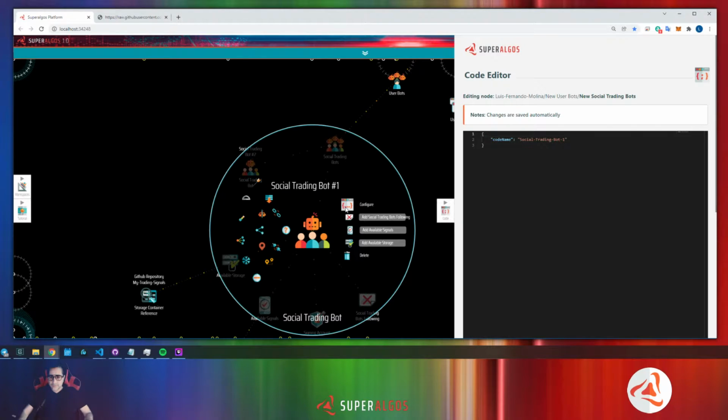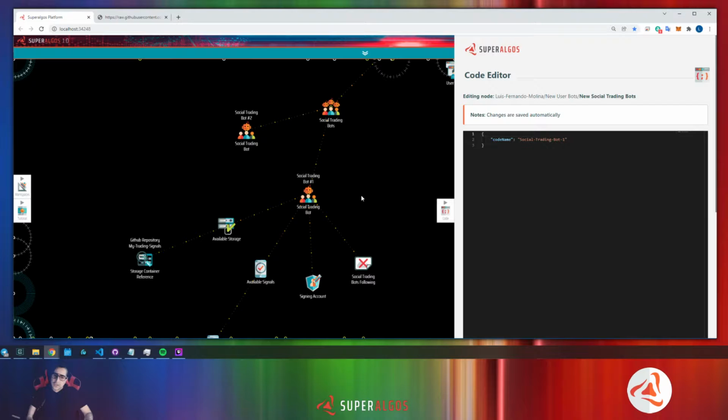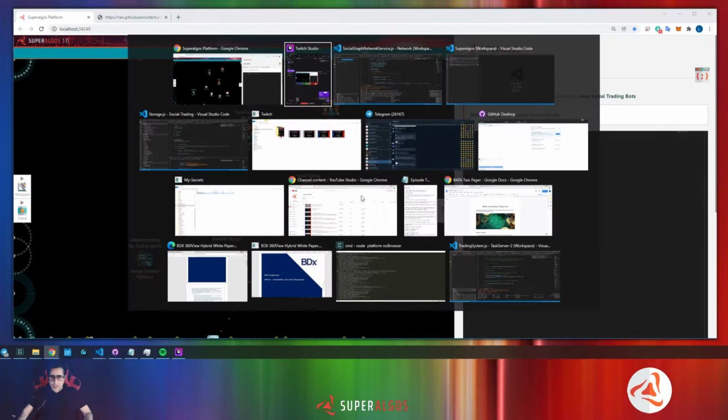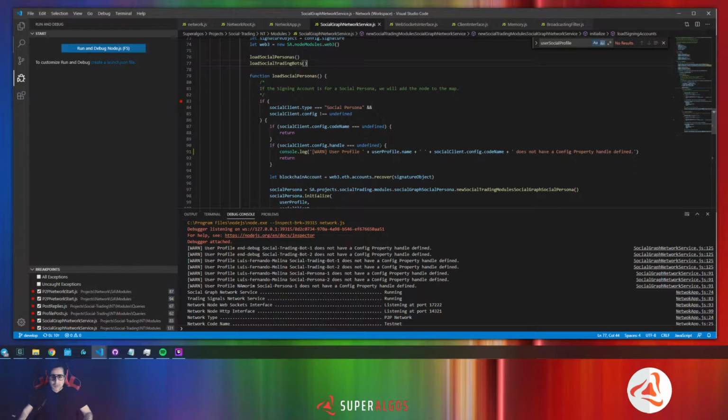So what I'm going to do is search for this app schema file and add a handle property, even if it is blank. I will check that it's not blank.